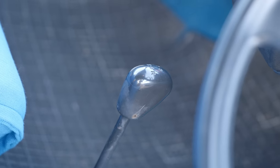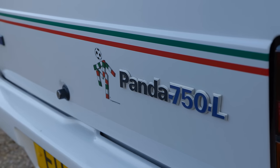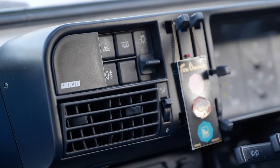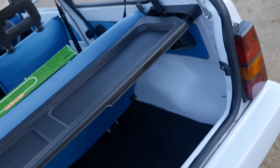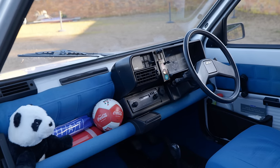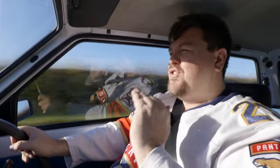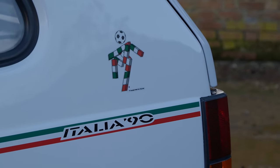Mechanically, this car is based on the entry-level Panda 750L, which means in terms of luxury, you don't get any. No electric windows, you certainly don't have air conditioning, you don't have power steering, nor by default did you even get a radio, or in fact a parcel shelf. These really were very simple cars, but priced accordingly at £4,295. The plan was originally to sell 500 of them to UK buyers, with a number also going to people in Italy, Germany, and the Netherlands, but definitely not France. Visually, they were all identical, featuring white paintwork with an Italian tricolore down the side, finishing with the Italia 90 graphics.